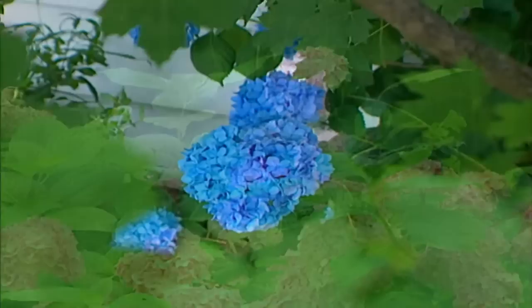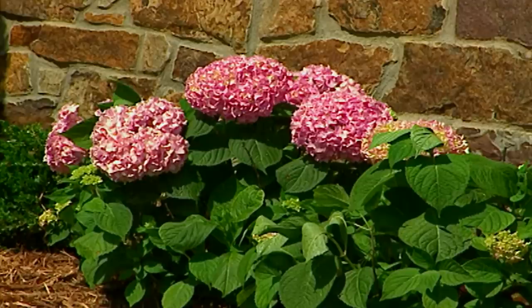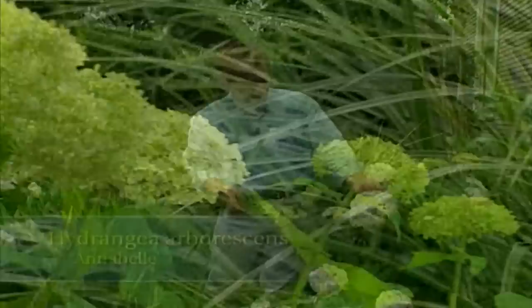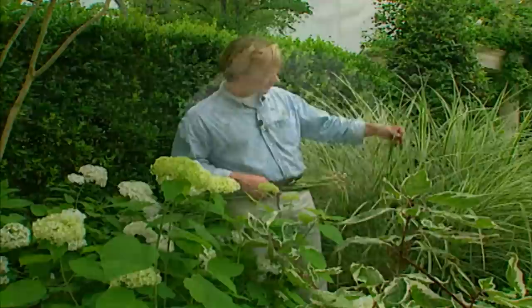When it comes to hydrangeas, there's a wide range of blooms and styles to choose from. You're probably familiar with the old-fashioned variety - the ones with large pom-pom-like blossoms that can bloom pink or blue depending on the soil chemistry. This creamy white variety growing in my center garden is called Annabelle. We've caught it at one of my favorite stages of development because within the same plant, there are nice subtle variations in bloom size and color. Annabelle hydrangeas are wonderful in contrast with plants with variegated foliage, like this dogwood and this variegated miscanthus grass. These large blossoms will persist through the summer right up until the fall, at which time I'll bring them in for drying.